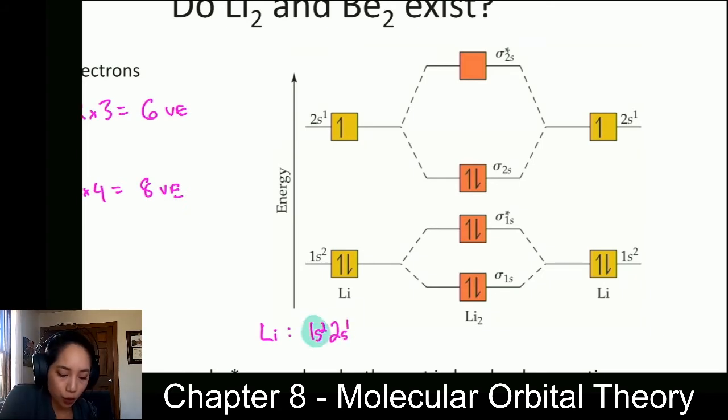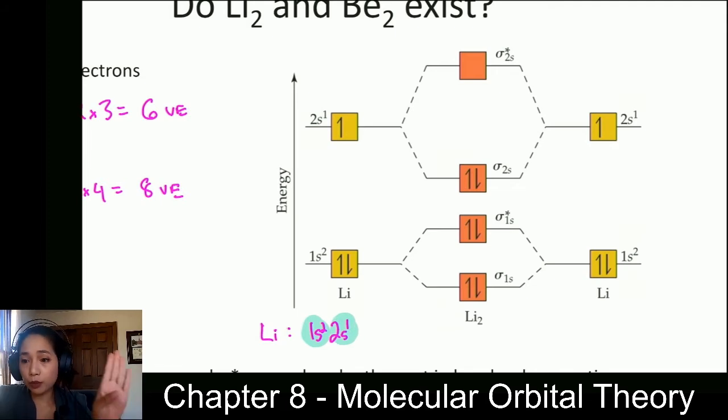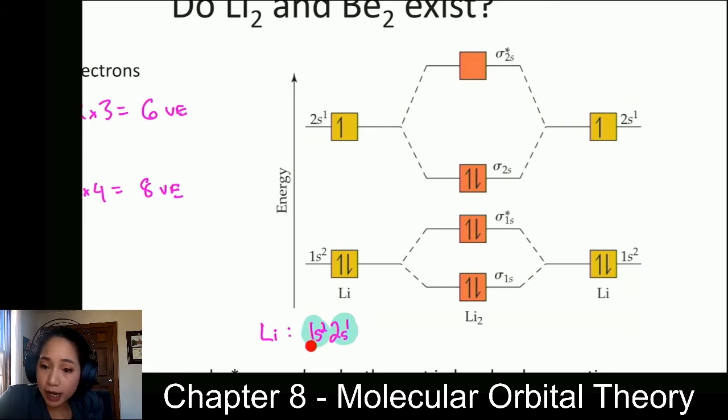So we have 2 atomic orbitals we need to worry about when bringing 2 lithium atoms together: the electrons in the 1s shell and in the 2s shell. So we have 2 different interactions here, essentially 2 MO diagrams on top of one another. Here's the 1s interaction, and here's the 2s interaction. And you see that there's the correct number of electrons there for the 2 lithium atoms.